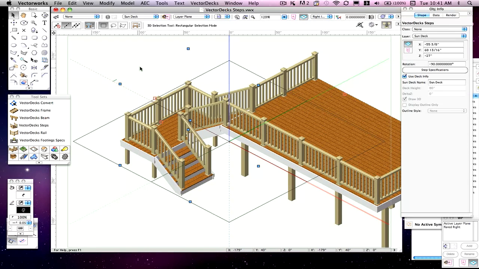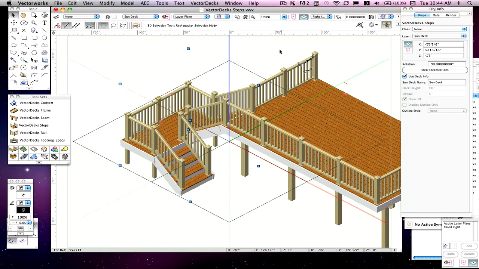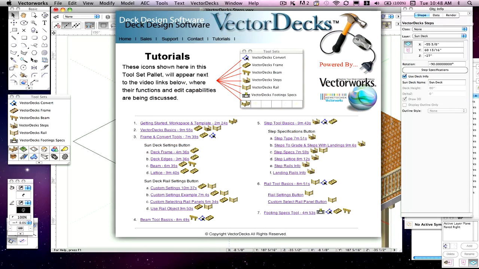Now if you ever want to still make changes to the step and landing rails independent from the Sundeck frame, I went over all those different edit capabilities in a previous tutorial in the frame settings. You'll see in section 3 of my tutorials an area called Sundeck Rails Settings button.